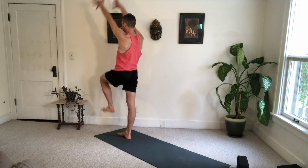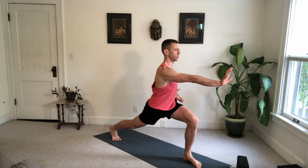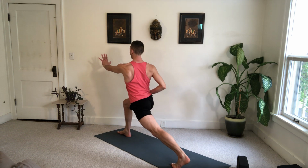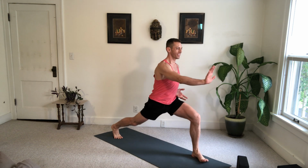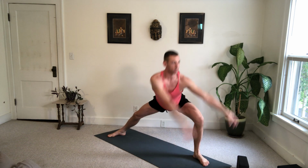Second side, left leg. Gather, pivot, press. Gather, pivot, press. Third time. Low retreat. High retreat.